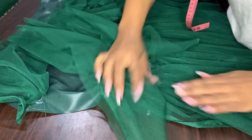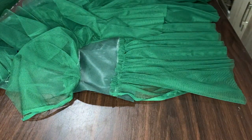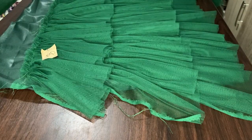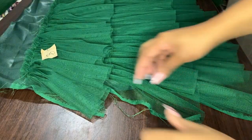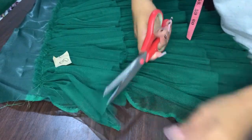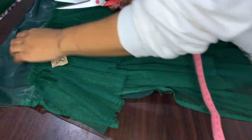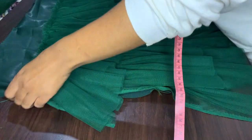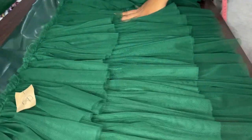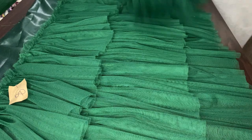Now I will take this to my sewing machine as it is and sew it down. And then I went on, I sewed down everything, as you can see. All my three layers already are there.